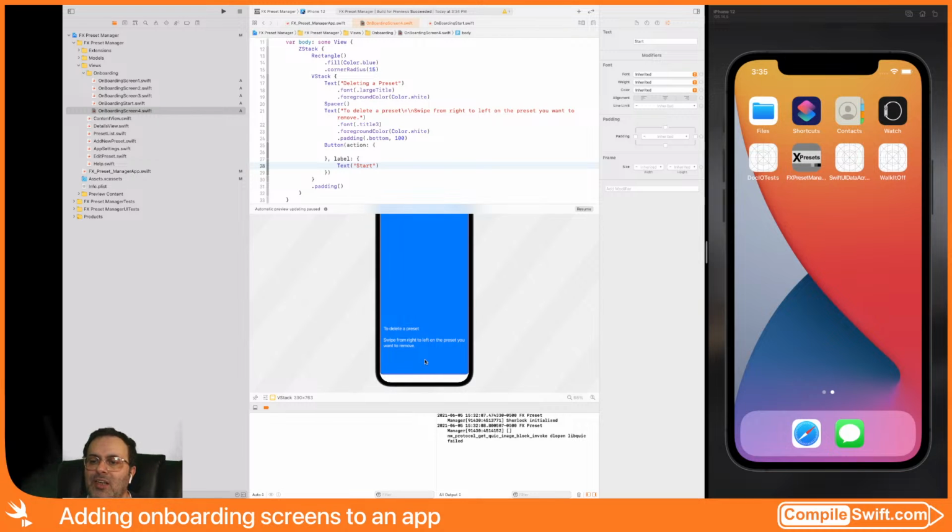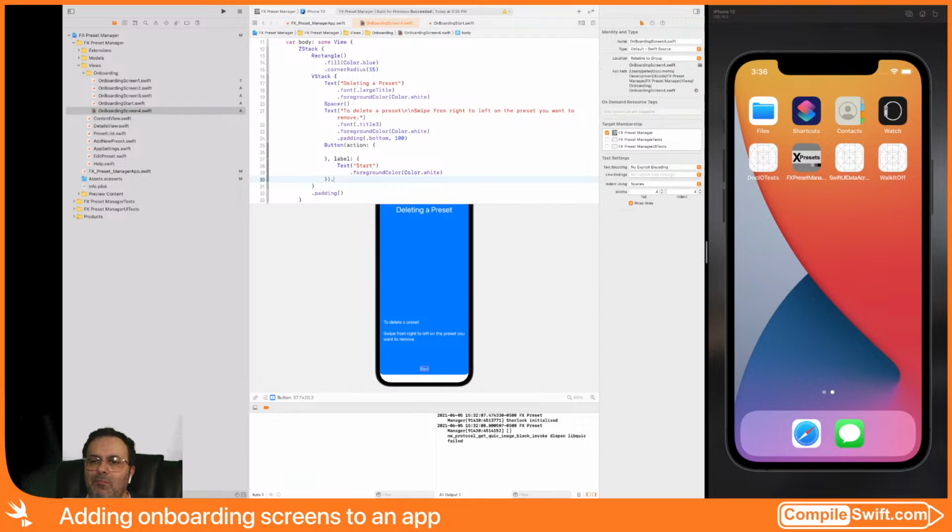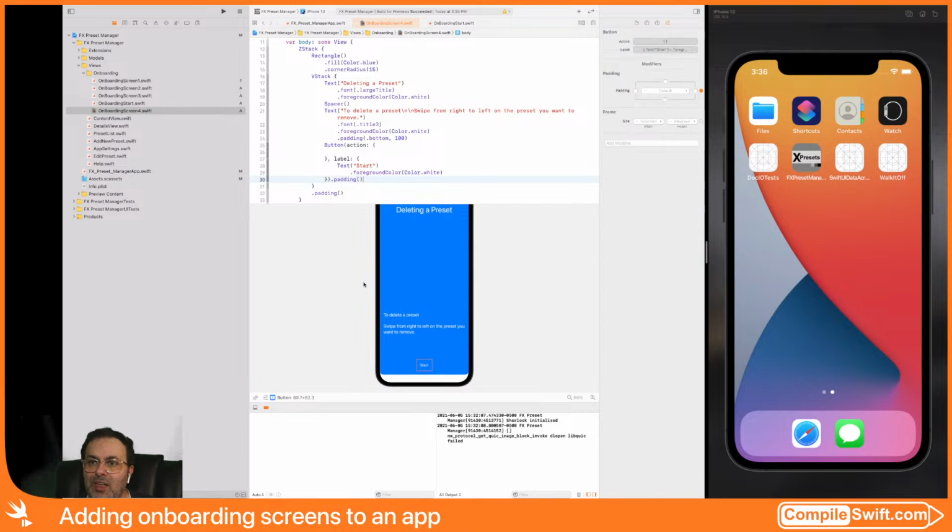You're not going to see it here right now because, funny enough, the text is blue. So I'm going to change the color of the text to white. I'm just going to change it over here. Hit resume. There it is down there. We'll get to making it look pretty, don't worry. What I'm going to do on the button here is just add some padding. All right, there we go. Now we'll add a background color and everything else, but I just wanted you to see that there's the start button, and of course the rest of the content moves up.